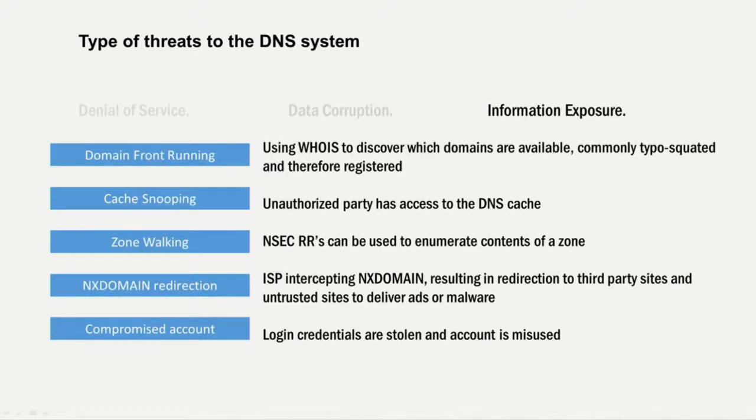Then you also have the problem of information exposure. If you didn't configure your DNS server properly, people can query records. They can find out how your infrastructure is built and set up. They can do zone walking or copy your entire zone file and see what systems you have, and then launch an attack from there.